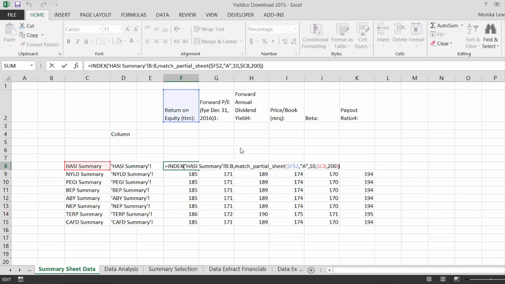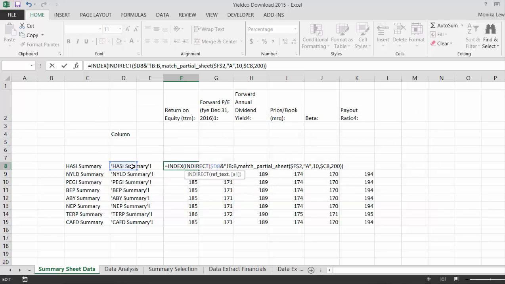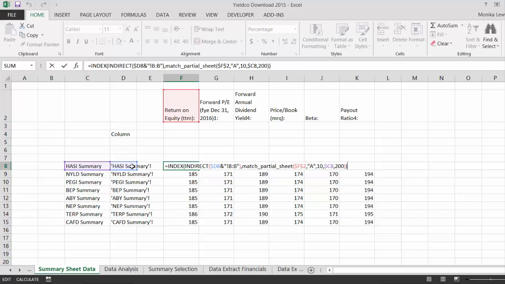Now if we instead, we don't want to use this one here, so we can put indirect and take out this little sheet name with a little double inverted commas here. Press the F4 key 3 times and a little and sign, and put a little double quotes till the end and close it. That's wrong. I made it sound so easy. I screwed it up.